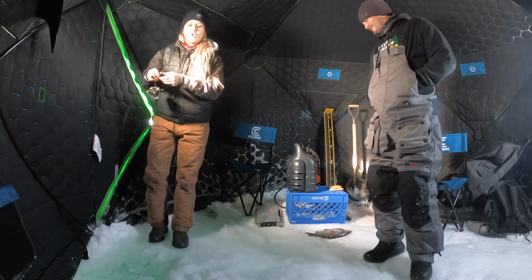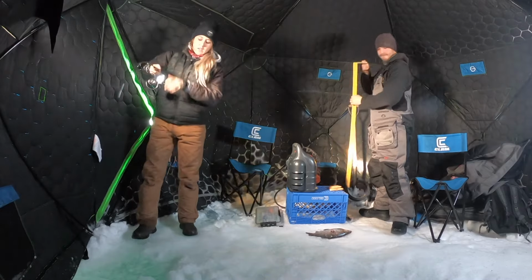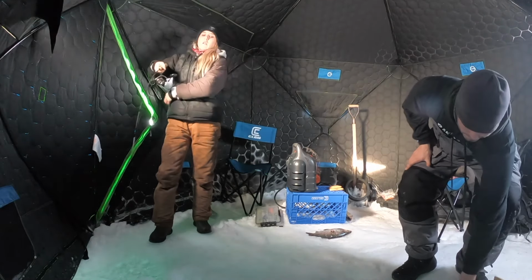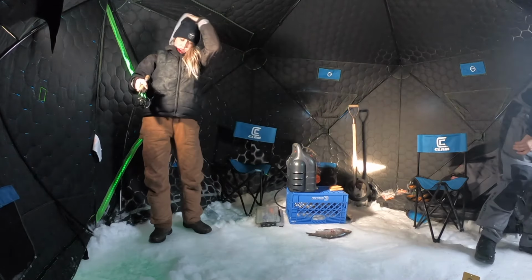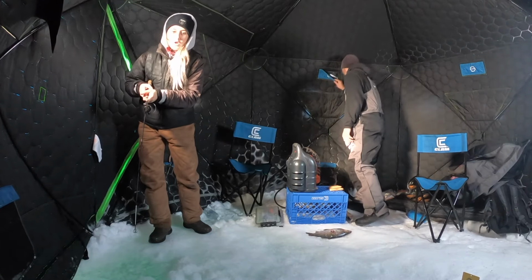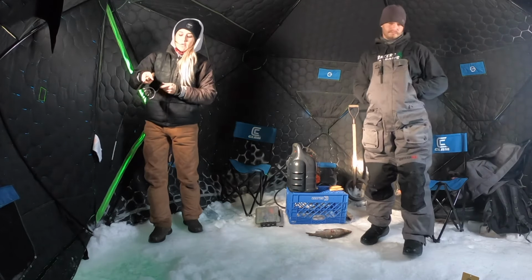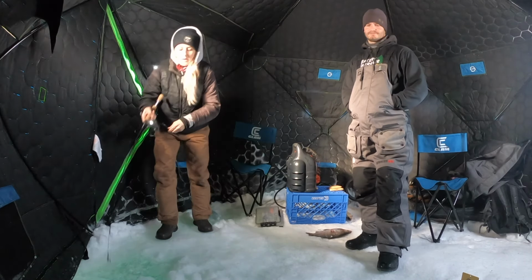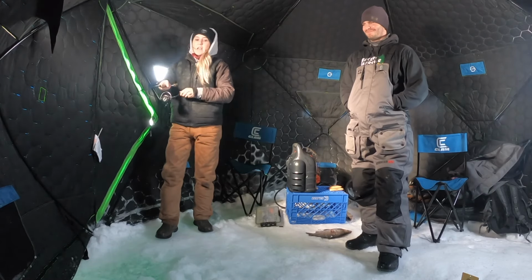I just switched the tube. I started with the cicada, went over to the rip and wrap, then I went onto a tube, sorry, I can't even think right now. It's just a big fish. Started with the cicada, switched to the rip and wrap, caught a bunch with that. Then I switched to the tube and I was getting rejected on that. And oh my gosh, this is a heavy fish. I can't even hardly move it.